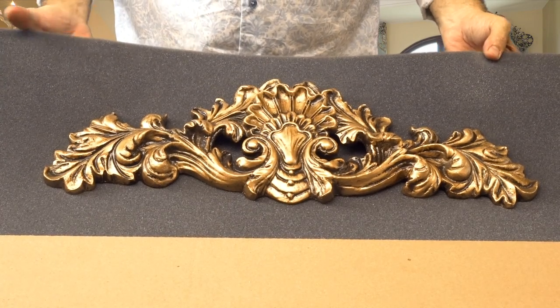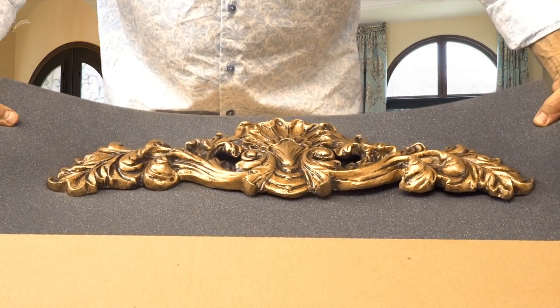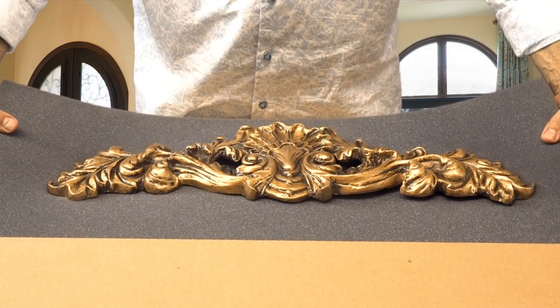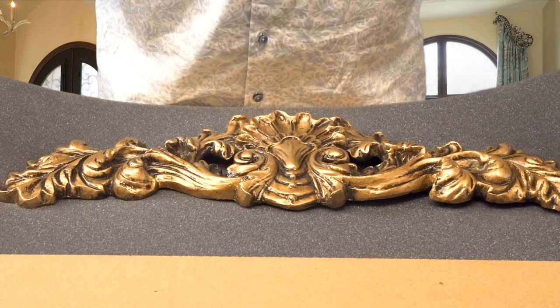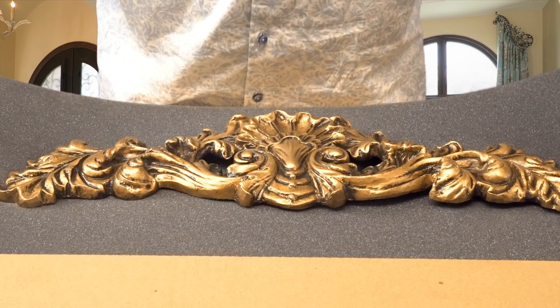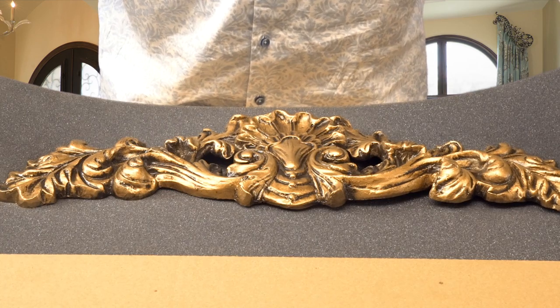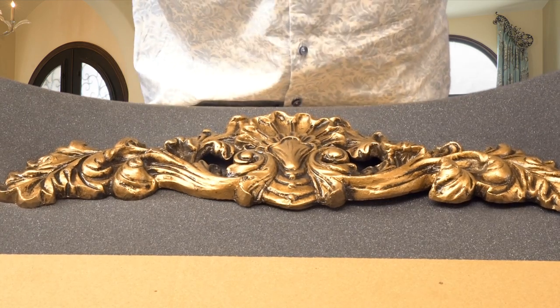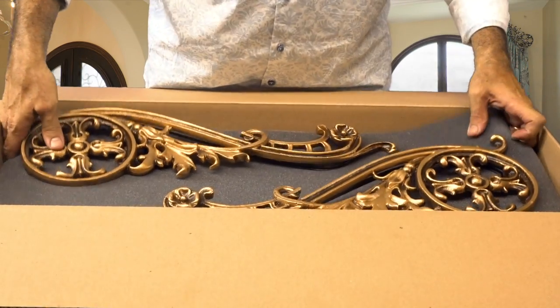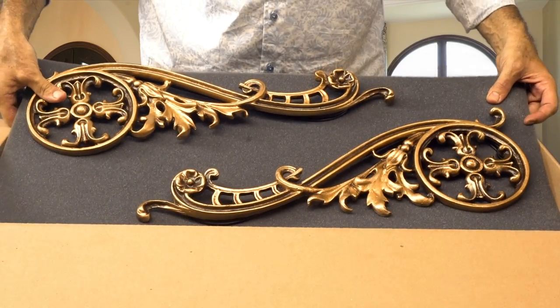This particular one happens to be a medium combo that is good for windows that can go from 84 all the way up to 156 inches in width, and they also can go up to 156 inches in height. You will get a crown with this package. In addition to our crown, you also will get two of our squirrels.